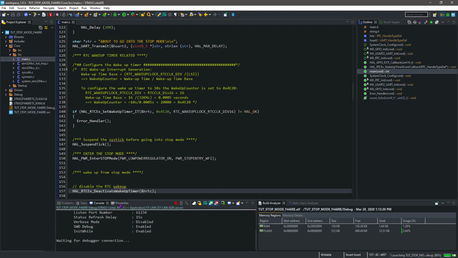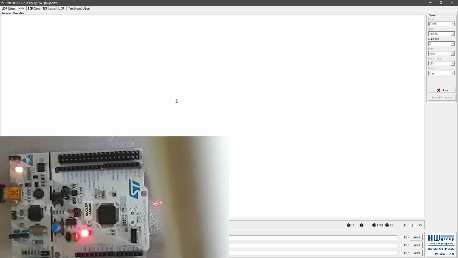Run the program. As you can see, the LED blinks few times, the string got printed, the MCU have entered the stop mode now. You can time the video, and wait for 10 seconds. After 10 seconds, the string from RTC callback is printed, MCU is awake, and LED is blinking every 1 second. And finally, the string in the main function is printed.